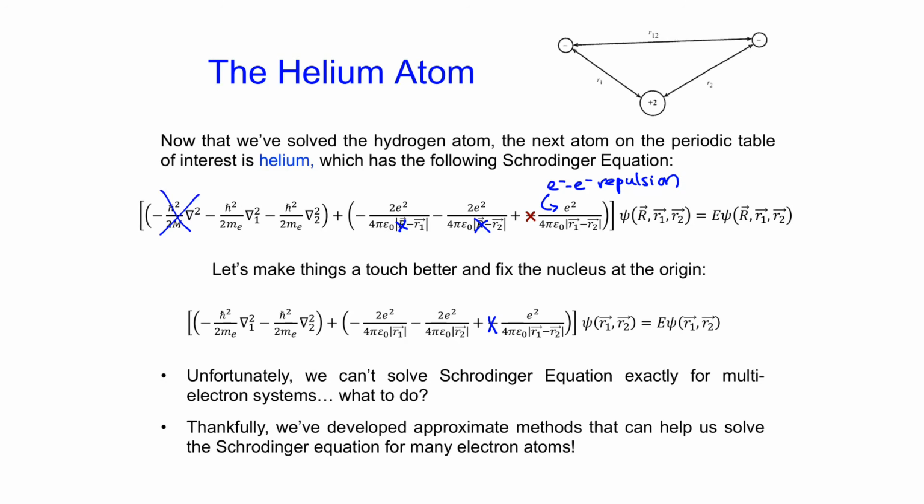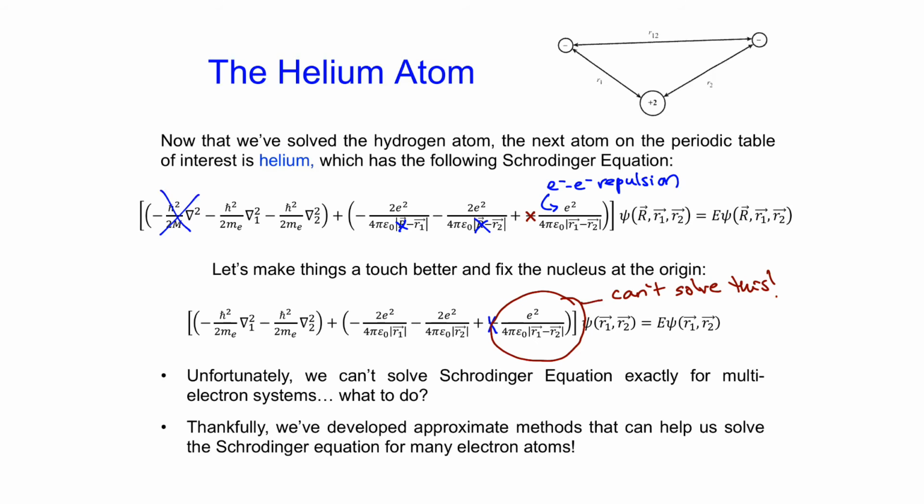it is this electron repulsion, this interelectronic repulsion term right here. We cannot solve this one. This is the part that gives us trouble. Everything else is okay, but we just can't properly model that interelectron repulsion term yet. It's probably not going to happen in our lifetime. So that's what gives us the problem.